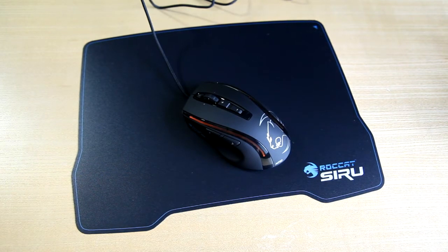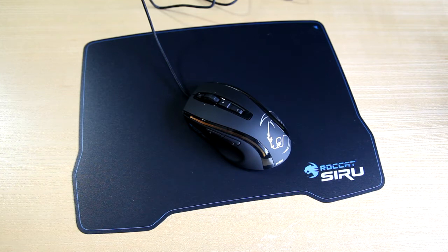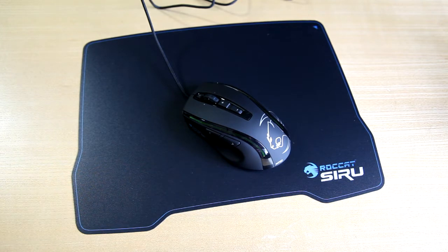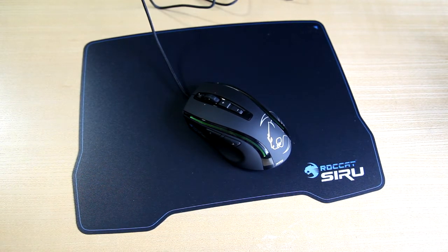Obviously, it has the Roccat Easy Shift, which allows you to switch between different buttons. As you hold down the shift button, it opens up a whole load of new buttons, if you get what I mean. So whilst holding down the shift button, you use another button that would normally be one thing, and you can set it as a macro to something else, which is very, very nice as well. It also has the Roccat Talk feature, so if you have something like a Roccat ISKU keyboard, you can combine the two and macro them to different settings, so they talk to each other and work together, so to speak, which is a very, very nice feature and something I love about the Roccat mice.